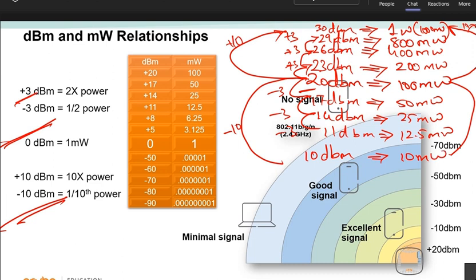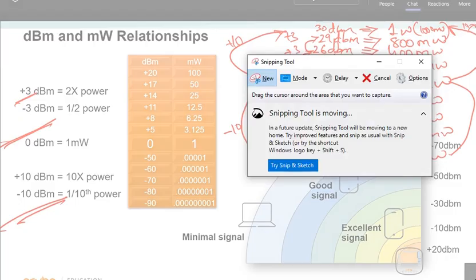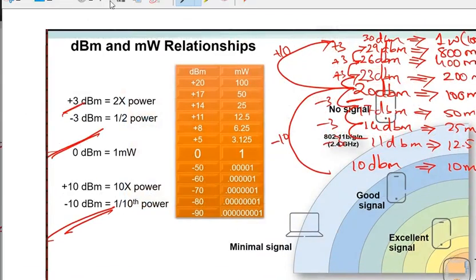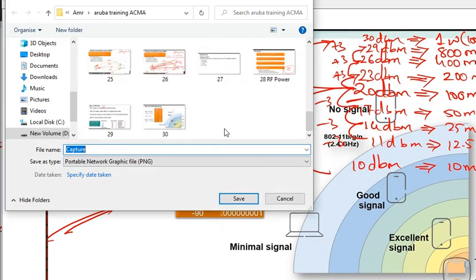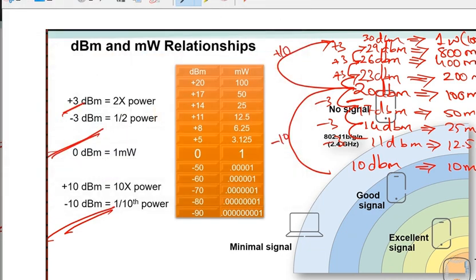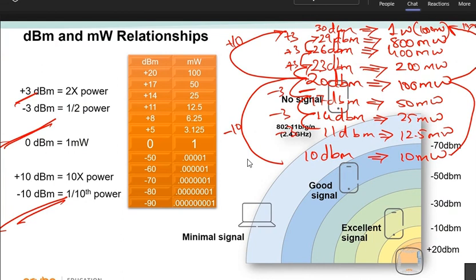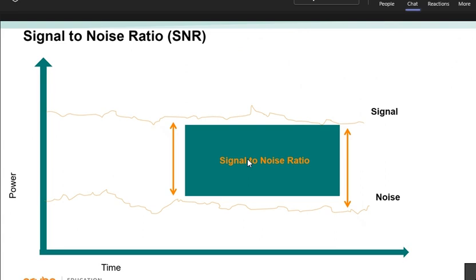So why are we talking about this? We are talking about this because from the administration perspective, when you are increasing or decreasing the power level on your access point, you will be doing it in either 3s or 10s. You will be increasing or decreasing with the logic of 3s and 10s only. You cannot use 2, 1, 7, 10, 11. You won't be using these numbers. You can only increase or decrease the power level of your access point using the concept of 3s and 10s. Nothing else.